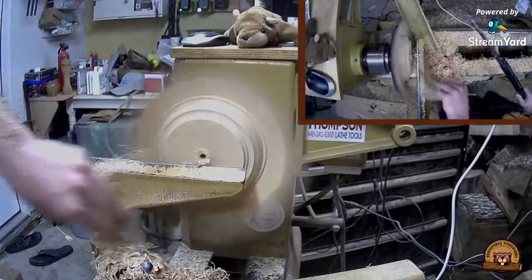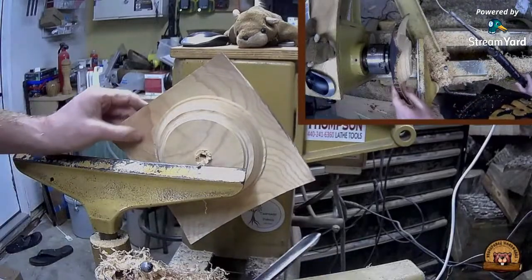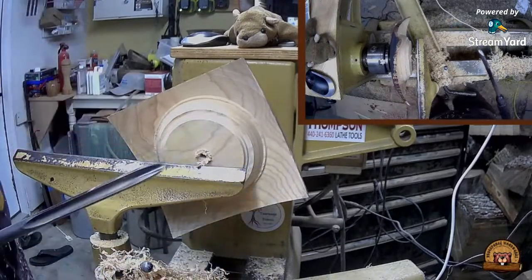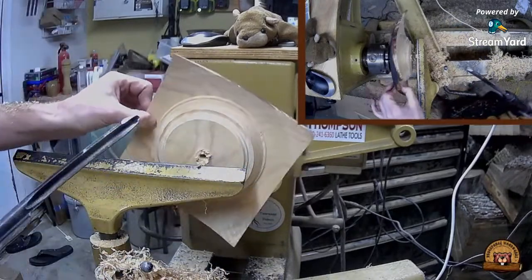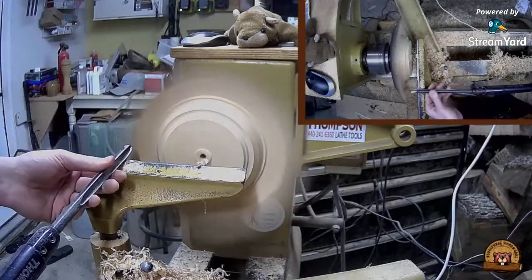At this point, I'm solid wood, which is a good thing. I think this cut is a lot more smooth, but the wall thickness right in the middle is a little thicker, so take away just a little bit more.